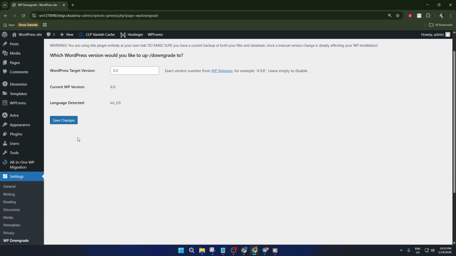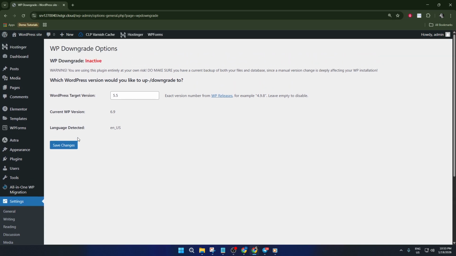This process might take a moment, so give it a little time. If your site is busy or you're on a slower connection, a short pause is completely normal. Once the process is done, take a breath and check that everything looks right. Visit your site on the front end, navigate around, and make sure your plugins and themes are working as expected. If you use any advanced tools or custom code, check those areas too. Downgrading is usually smooth, but it's always a good idea to double-check just in case.